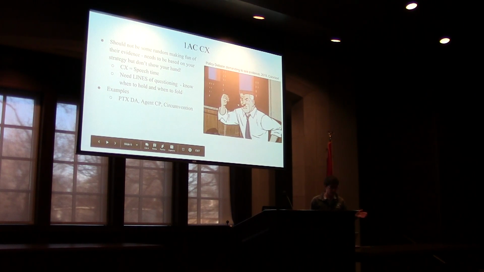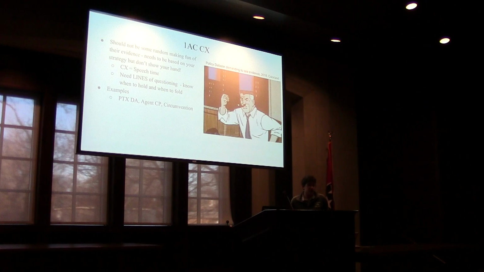Okay, so politics disad, let's say your strategy is going to be a politics disad. What you want to ask about is, what does the app do? You need to know what political process it goes through. You don't want them spiking out of the 2AC. So let's say they have a solvency advocate that has Congress in it. You want to ask, why is Congress key? That narrows them down. It also shows you what their solvency deficits will be, so during the 1NC, you can start prepping those out.